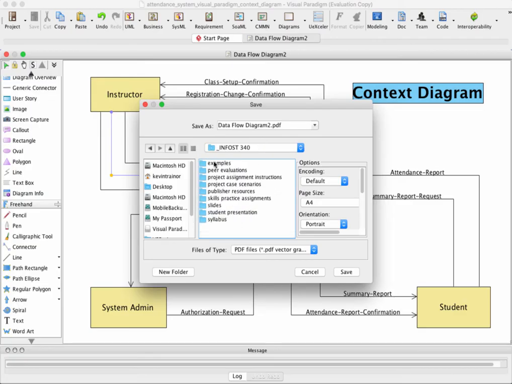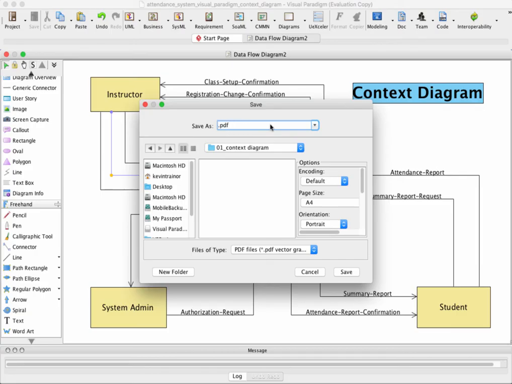In here, examples, context diagram. And I'm going to call this, what am I going to call it? Well, the same thing. Attendance system.